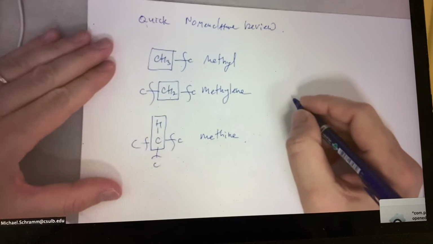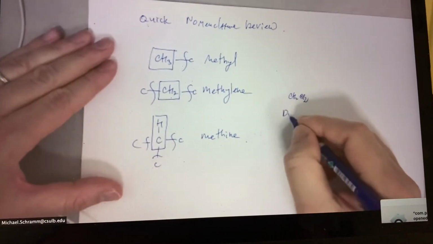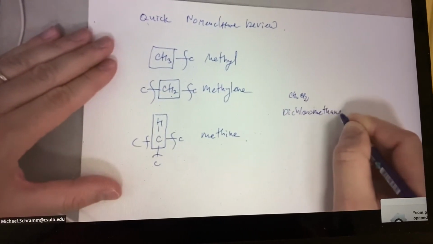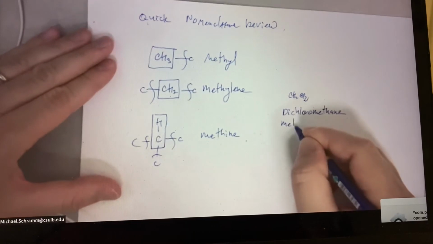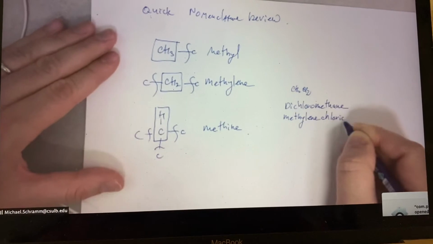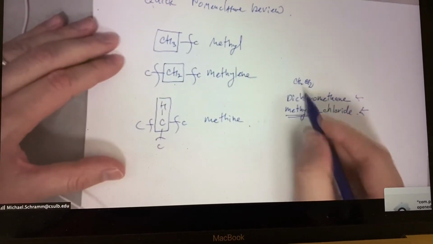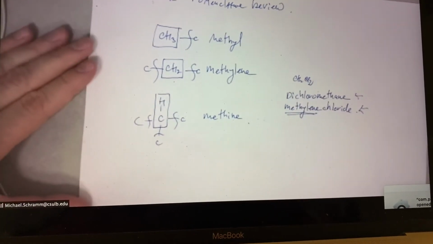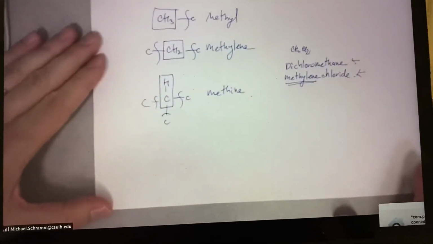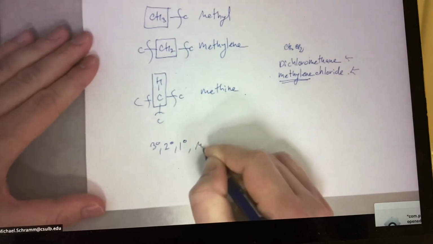The compound CH2Cl2 is called dichloromethane. And in the laboratory, sometimes it's referred to as methylene chloride. This is kind of a common name. This is more of an IUPAC name, but this methylene comes from the fact that we have a CH2 group attached to other things. The other key point I want us to point out now, we're going to use this language tertiary, secondary, primary, and methyl frequently.